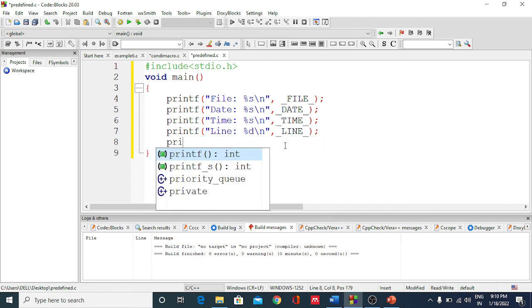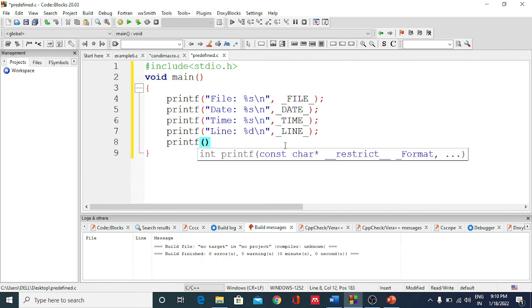Now again we are going to write a printf statement. Now we are going to write the ANSI macro. Why do we use this ANSI? ANSI is defined when the compiler compiles ANSI standard code.